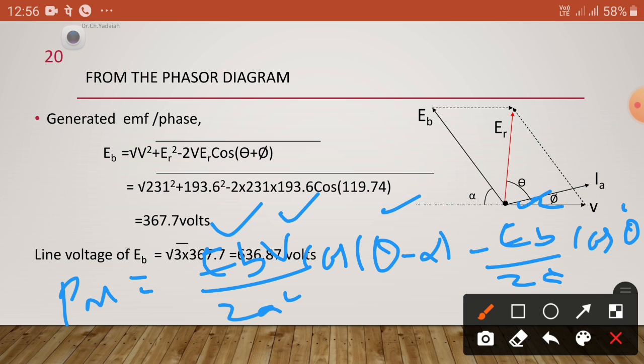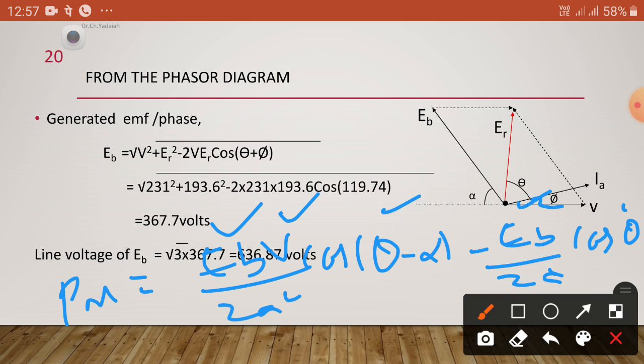With 80 amperes drawn, for that load angle, at that condition the mechanical power Pm is calculated by this formula. If you subtract the iron losses and friction and windage losses, we can calculate the actual output of the motor, if the constant losses are given. Subtracting them from Pm, we get the actual net mechanical output of the synchronous motor. If you know the mechanical output and the input, then output by input gives the efficiency of the motor.